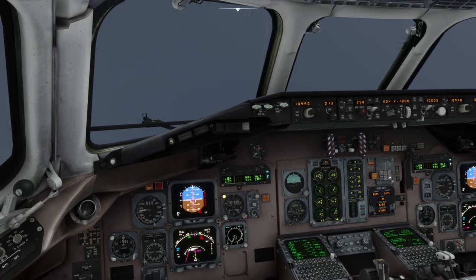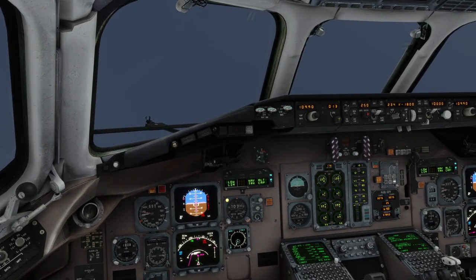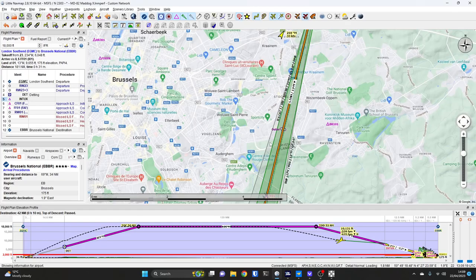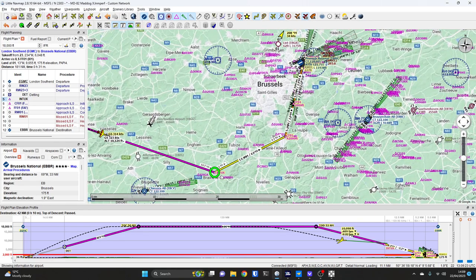We're not going to have much to go on for the rest of this flight, so let's go and put the spoilers out to bring the speed down before we dip below 10,000 feet. So let's have a see where we are on the route. We're just approaching Intux. Is it called Intux? Yes, Intux.